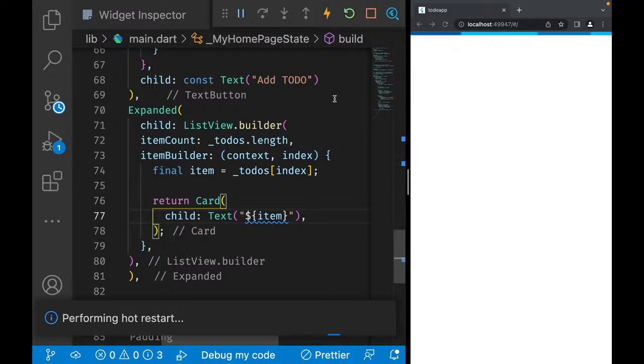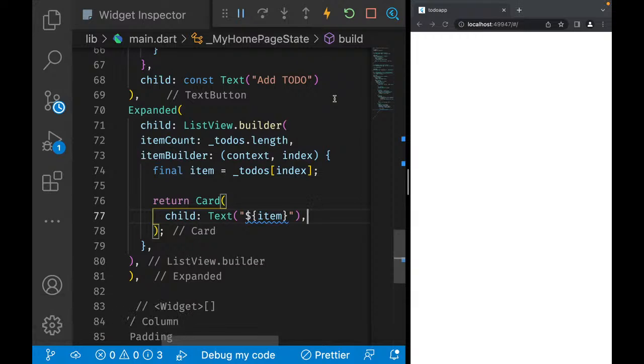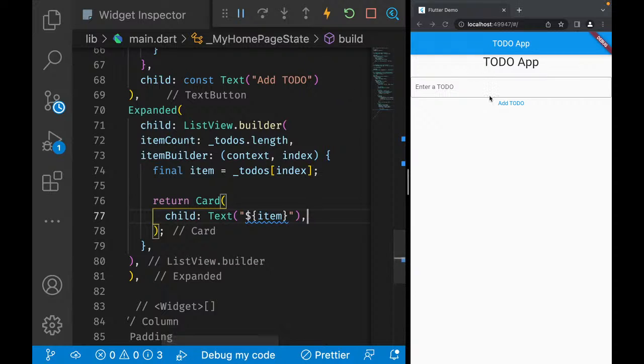So that should actually improve our UI a bit, because now it should render an actual card instead of just text. So now if I go ahead and enter a todo, as you can see, with very little code, we actually managed to get a to-do list in place. Now it's actually rendering this entire card.